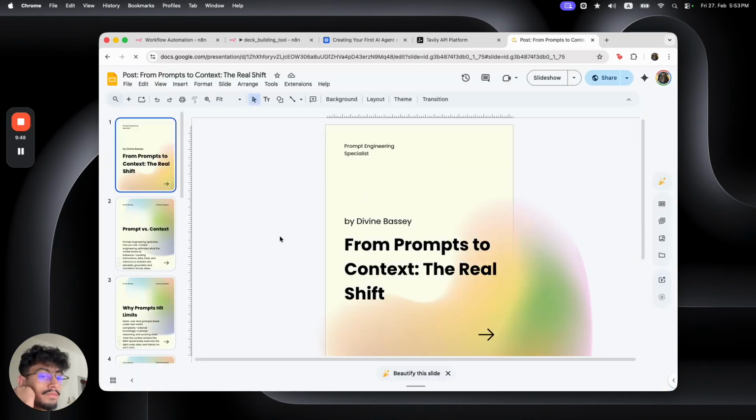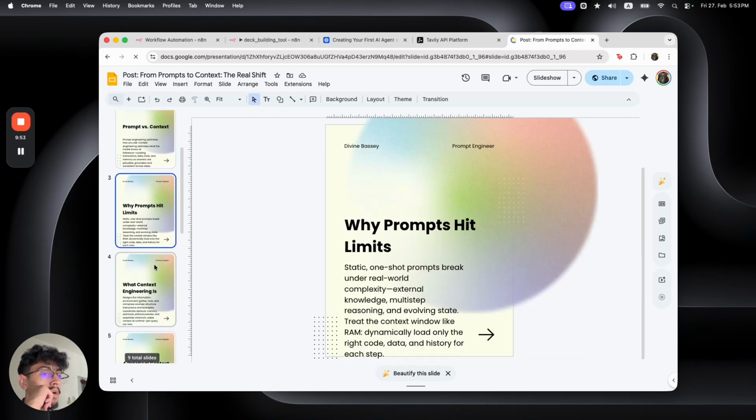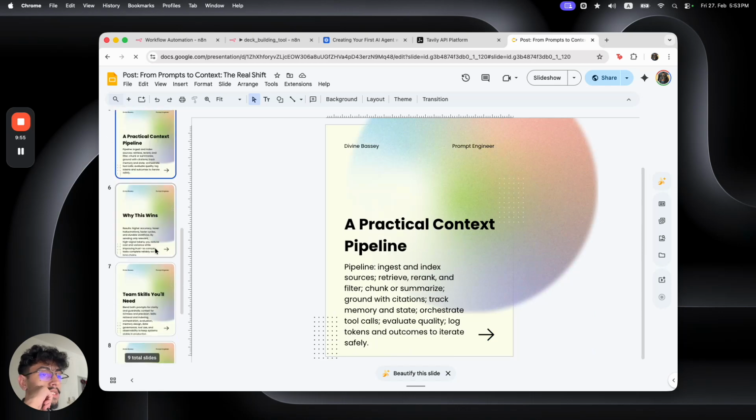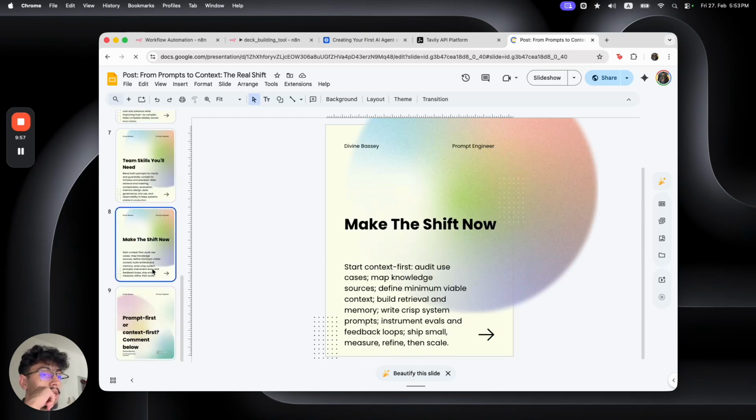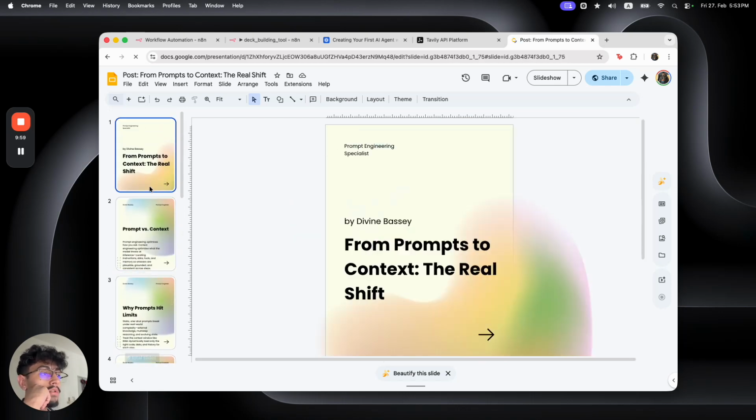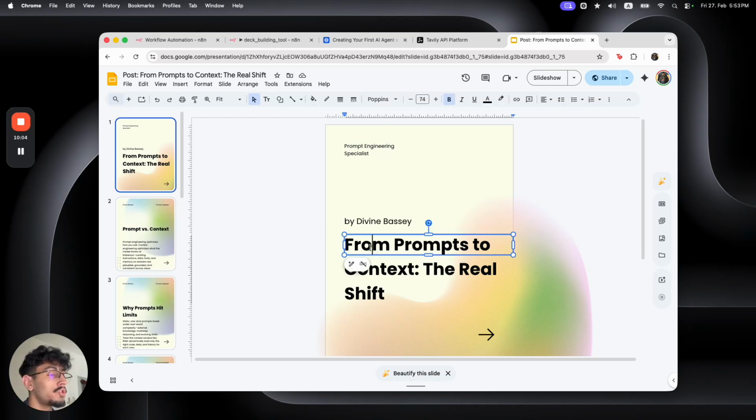Let's look at this one for example. This is a great example of a nice slide deck which looks pretty good. What I'm going to show you now is how to change out this text so that the agent can automatically come in and replace the text.